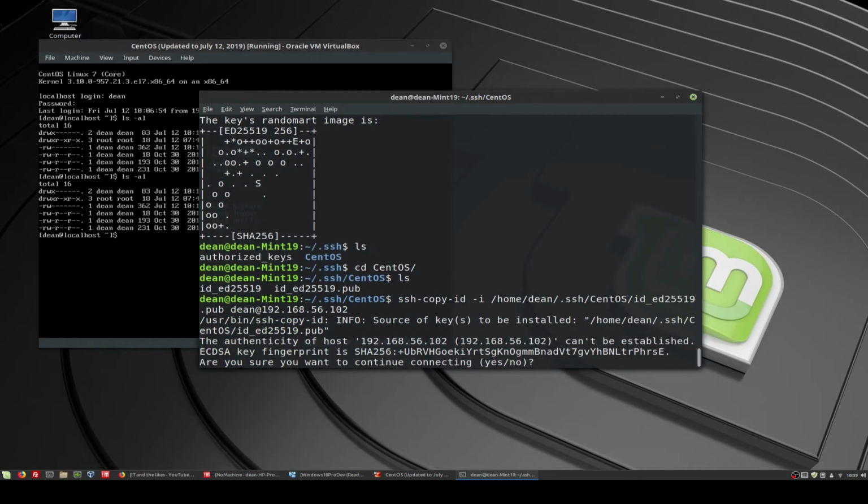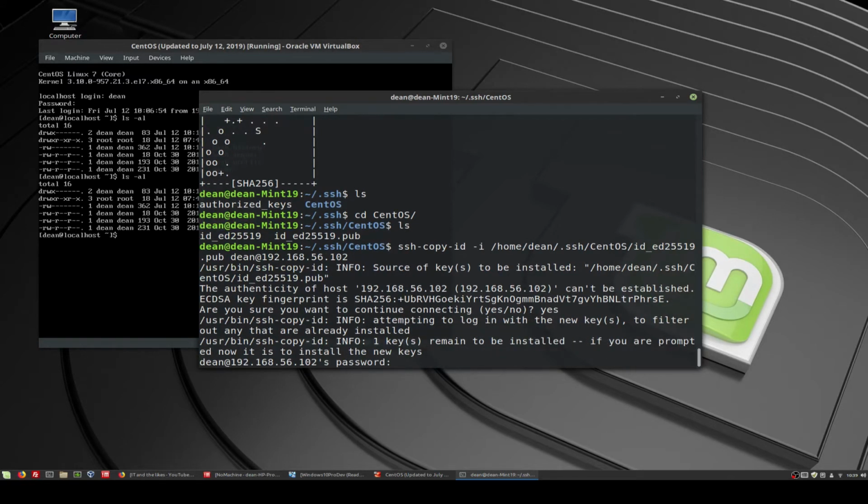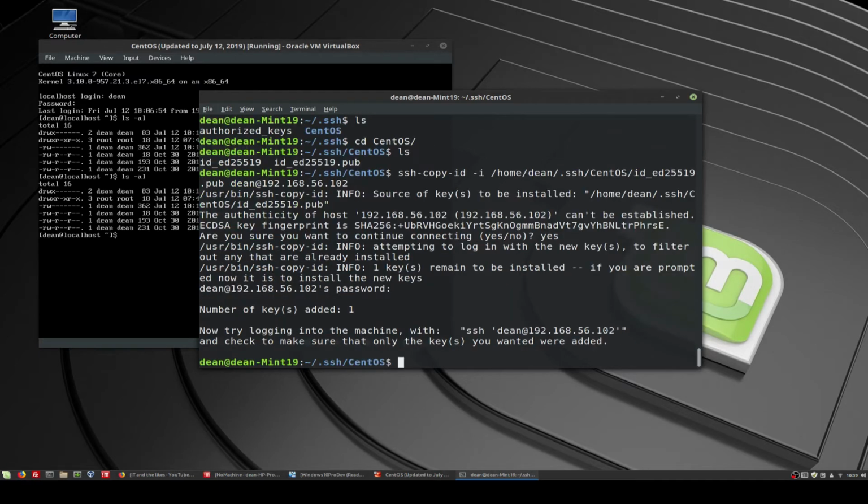All right, so the first time we want to connect to CentOS, it asks us our normal stuff. You say yes, you want to. Now remember, same as previously, it's now trying to copy that key over. You still have to log in with your normal user password the first time. So we'll do that, and it throws the key over.